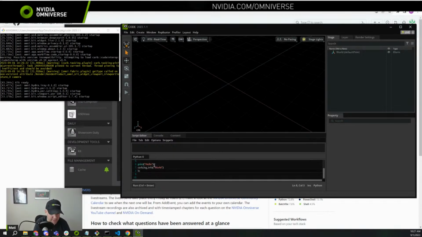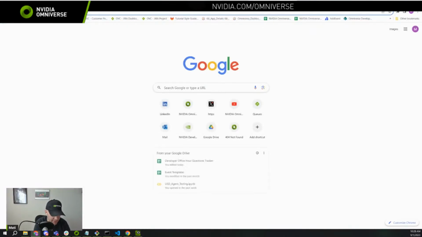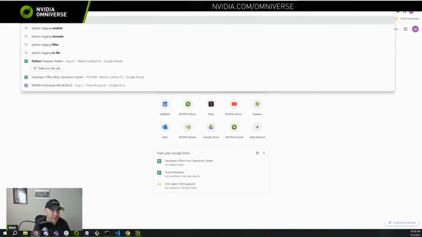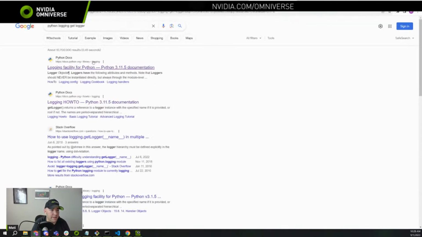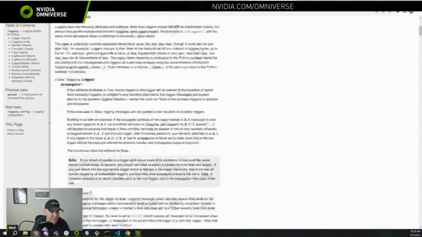And then lastly, logger dot, I think it's info. If anybody wants to correct me on that one, and save me the Googling. Thought I got that part right. Python logging, get logger. So I could just use logging directly, I guess.